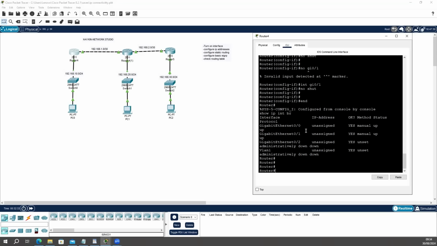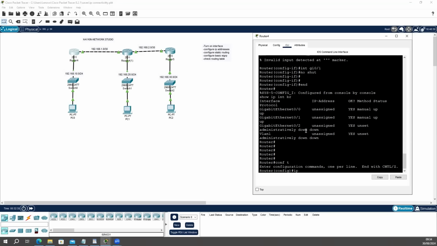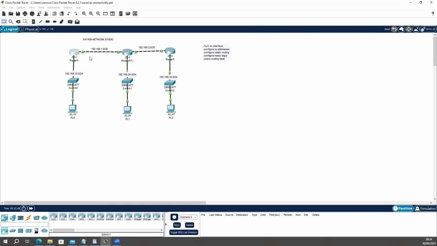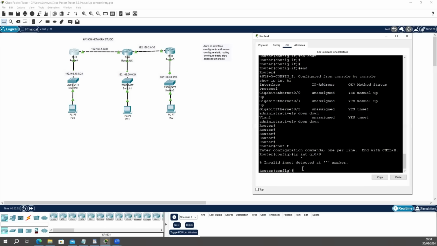I've configured that before. So let's put an IP address into this. As you can see, the interface Gi0/0 is this one. And this is the second one, 0/1. This is going to be a point-to-point address, /30.